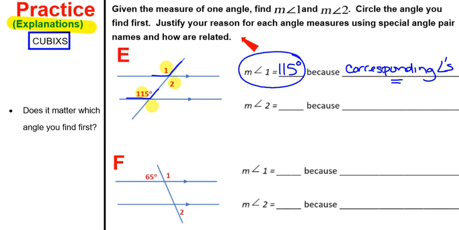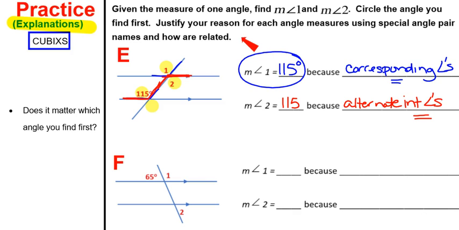This is the question that we did first. Does that make a difference? Sometimes it does, sometimes it doesn't. In this problem, for question number 2, I have to figure out how do I know that angle 2 is also 115 degrees. I can write two things. I might just want to keep using my 115, and I notice that I have alternate interior angles which are always equal.